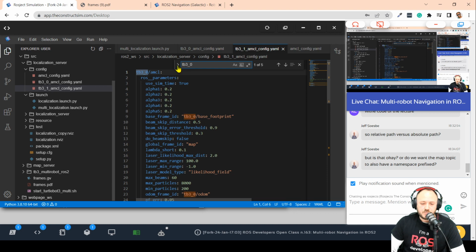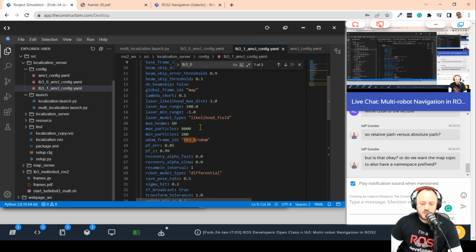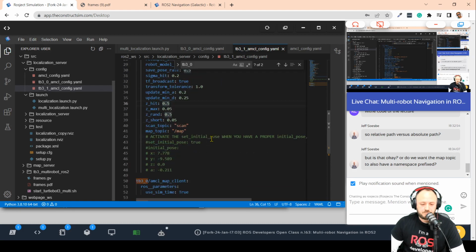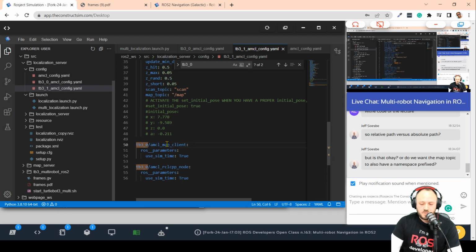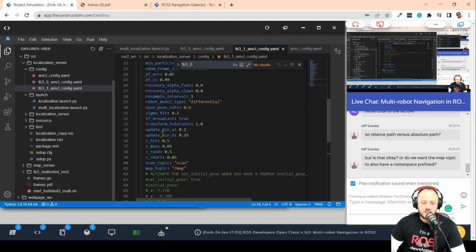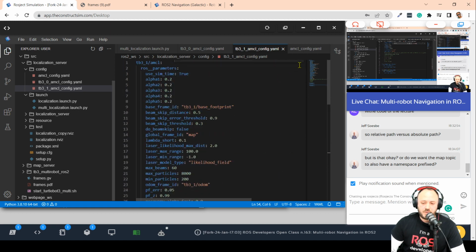So let's go one by one. TB3 0, we're going to change it to TB3 1. Also here and also here, and also here. TB3 1, TB3 1. So we have changed all the namespaces to TB3 1.